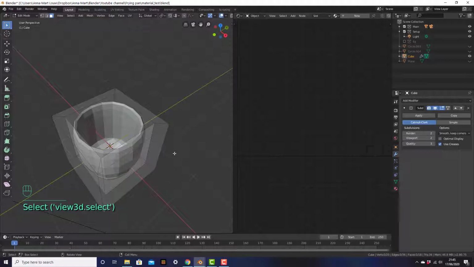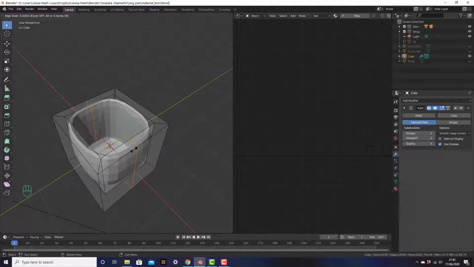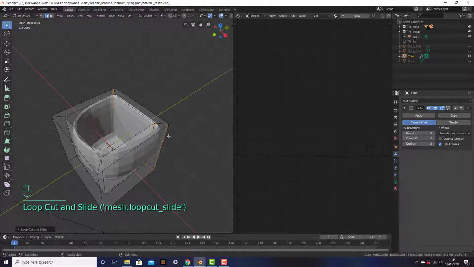And to do that, we're going to add loop cuts again, as we did with the pan in the beginning. Press Ctrl R, and then hover your mouse over the place you want to add a loop cut. We're going to add one loop cut at every side, and then a few more. So there's going to be a lot of loop cuts, so just look carefully at what I'm doing. So first of all, I'm going to go to this side, add the loop cut, and slide it to the right. Not till it touches the other edge, but just a few millimeters out. Then left click to make it permanent.